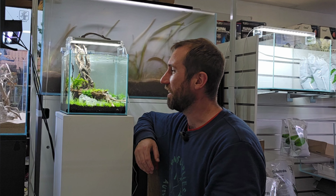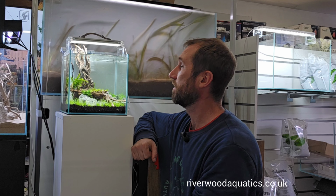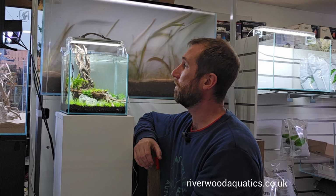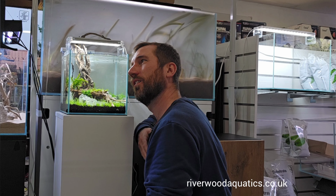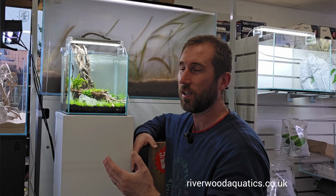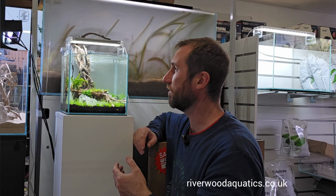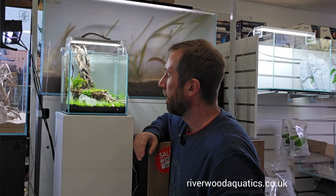And there we have it, the SuperFish Qube 15, fully set up. We've just used everything as is out of the box. We've got the SuperFish Scaper LED, which all comes in as a set. We've got the hang-on back filter, which is silent. I can't hear it, maybe a tiny bit of the odd pop of air just because it's brand new. They do make a little bit of noise, brand new filters, as the air purges out of them, but that is silent as far as I can tell.